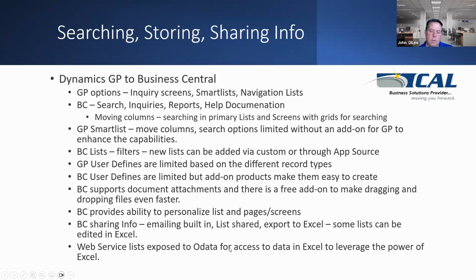Web services can be exposed, so you can pull the data out of Business Central into Excel. You're basically leveraging the power of Excel. I think Microsoft is still building out Excel lists for BC, because they know that GP users love smart lists. They have that ability to create them. They have the ability to create SQL views, custom SQL views. And so being able to create additional enhanced reporting out of BC is definitely on the roadmap.